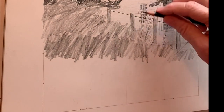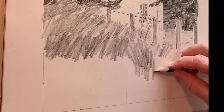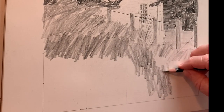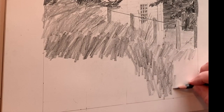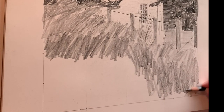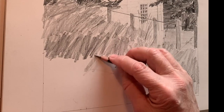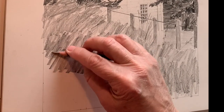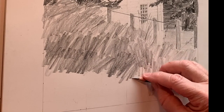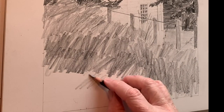Right here now, it looks like there's some that kind of go that way, so I'm going to change my direction here, and they kind of come down into here. Come all the way over like that, and let's see, they come down almost down to here. And then I've got my light value again.